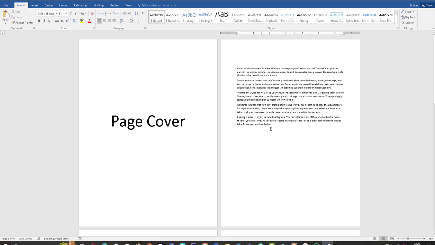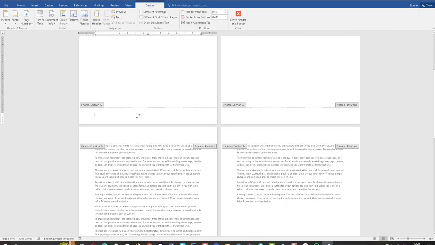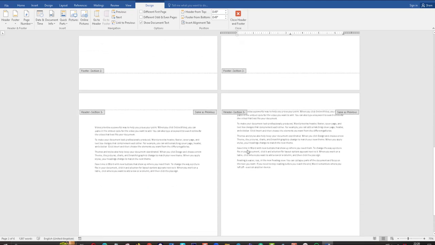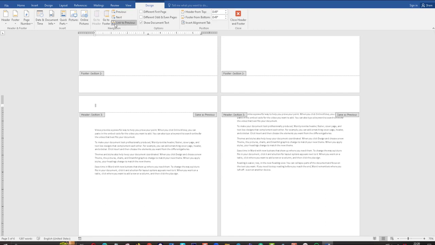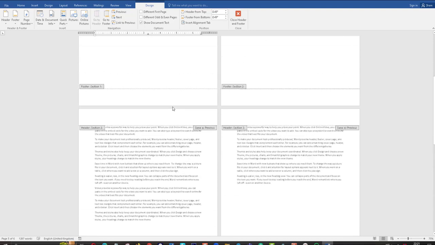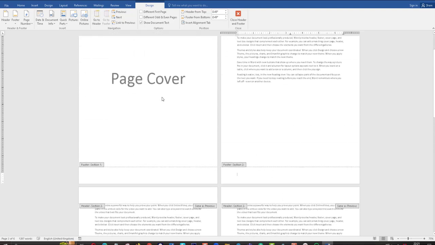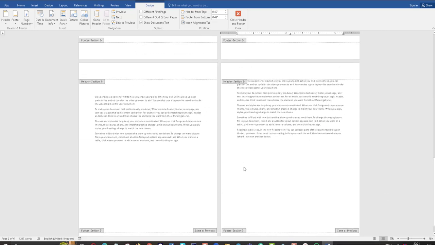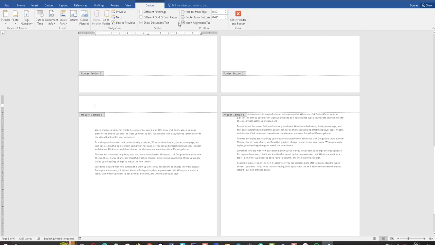Now I am going to unlink each section. Click on this one, the footer section, then you can find, go to the second section, you can find this button, Link to Previous. Unlink this one. Okay, go to the third section, the starting point of the third section, this is the page, click on Link to Previous, that means unclick this one. Okay, now I am going to double check this one. There is no link between the first section and the second section, and now there is no link between the third section and the second section.